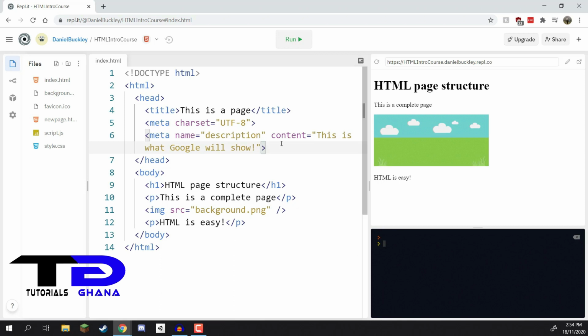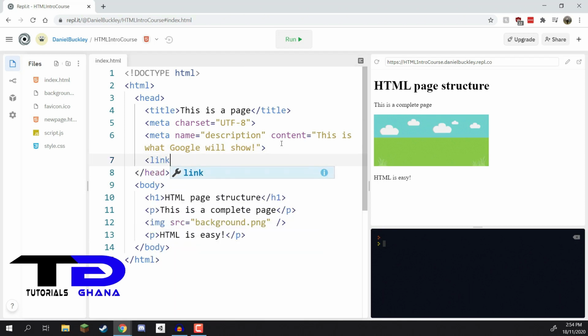And then what we're going to do is create a brand new link tag here, and we are going to go rel equals icon. So we are wanting to change the icon right here, and we need to then give it a link. And just like with the a tag, we are going to go href equals, and we need to give it the file. So here we'll go favicon.ico, and close that off like so.